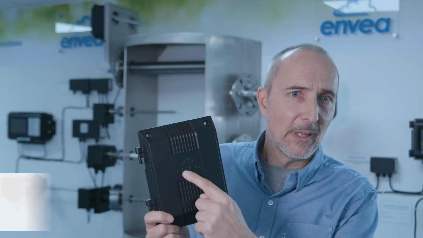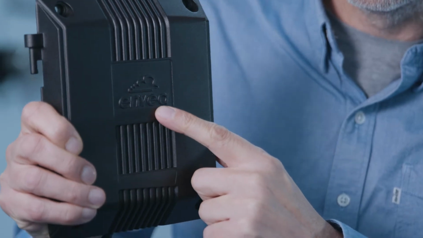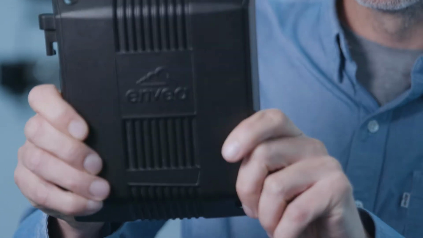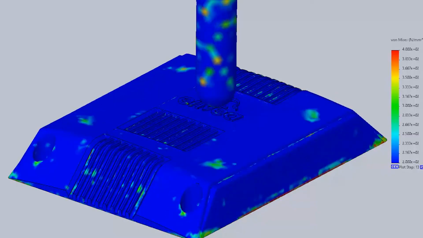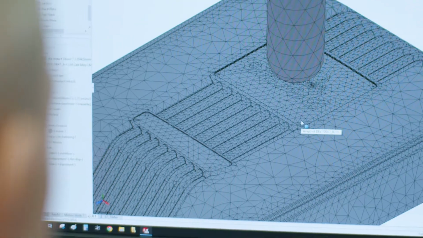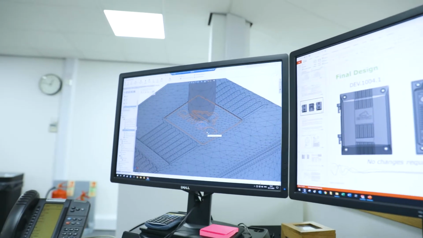This is the cast logo that we've had to change on there. So this is the new logo that's now on there. But any change to this logo means that this product has to be recertified. That recertification process in itself is costly. And what we needed to do was reduce that lead time, reduce the wastage, and come up with a solution that would give us the answers that we needed in the shortest possible time.